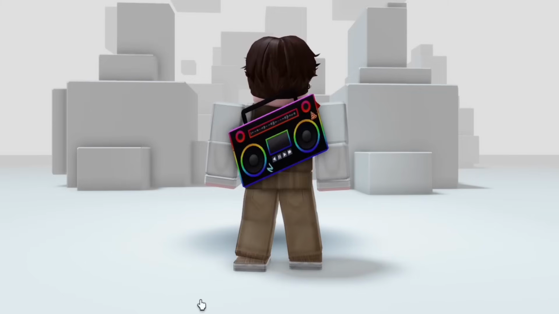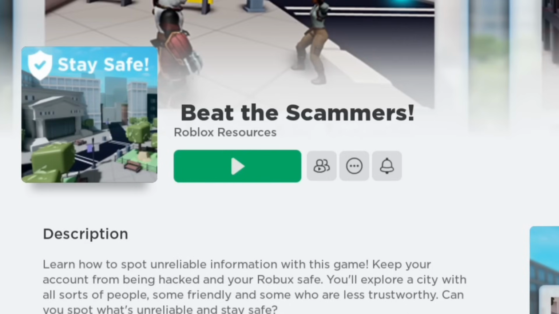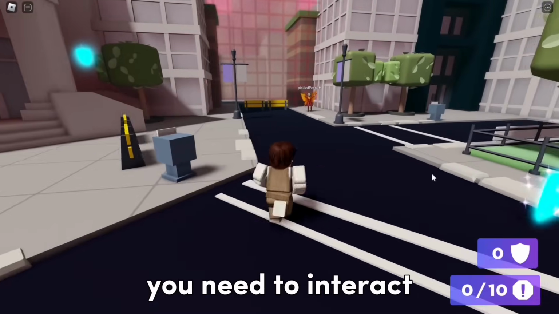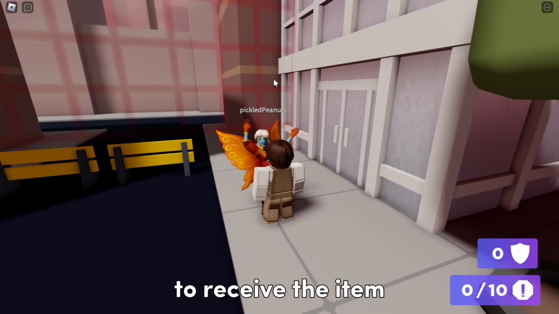This radio is definitely worth getting, even if it's quite hard to get. This game is called Beat the Scammers. Let's join. To obtain the item in this game, you need to interact with these NPCs or signs and provide them with the correct answer to receive the item.